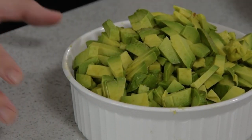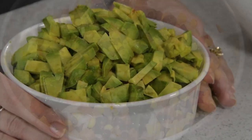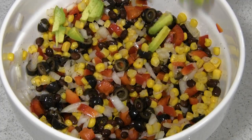You can put that in the refrigerator if you want to pull it out just before your party. Go ahead and let it chill, or it's ready to go as soon as you are. The last thing to do is add your avocado — I always save this to the very last minute so that it's not mushy and brown when you serve it.